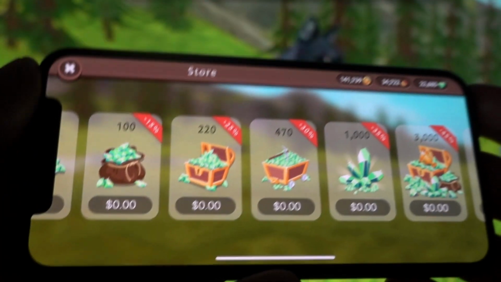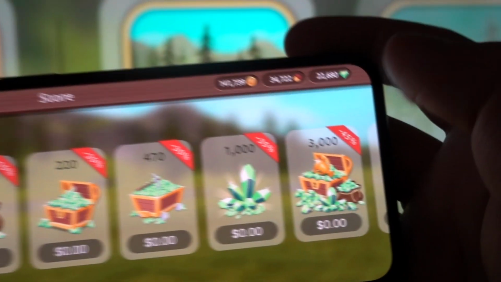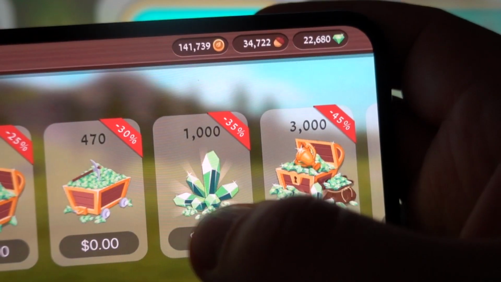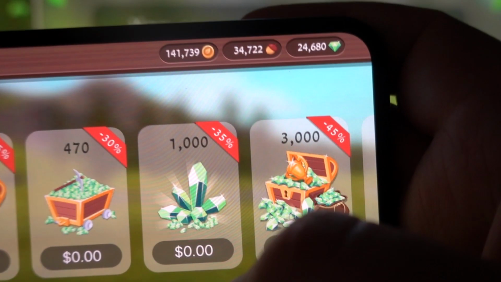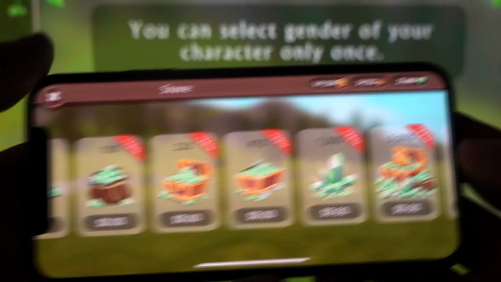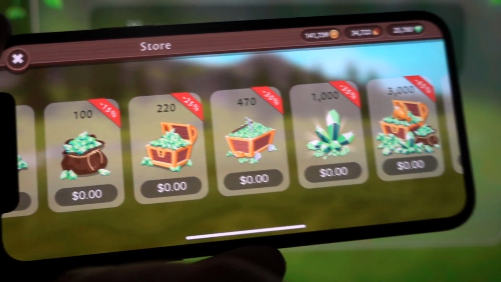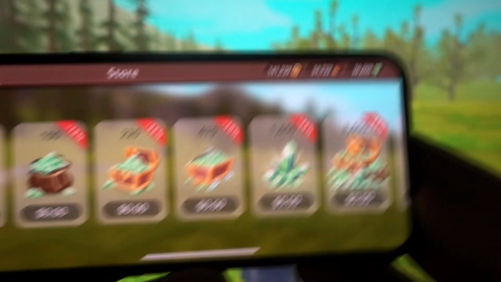It's entirely infinite. The more you click, the more you get. That's the simple relationship. It's something like buy whatever you want to, or just buy as much as you want to. Maybe someone else has paid for you, that kind of a thing. And look at that, $0, 25,680 gems. Now if I click on another package, my gems would increase just this way. Look at that, 25,000. Okay, I just purchased 320, and look at that, 26,000 gems.